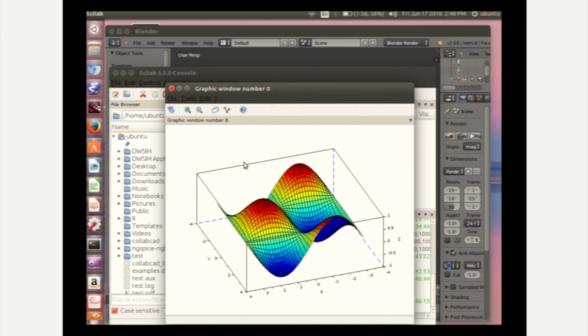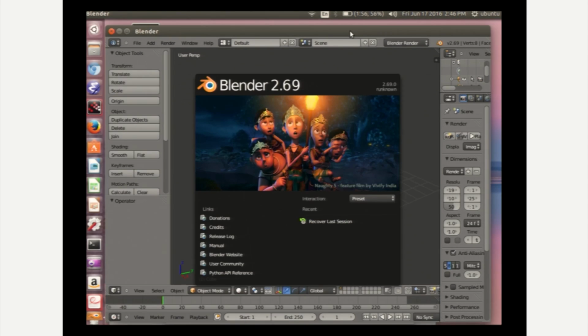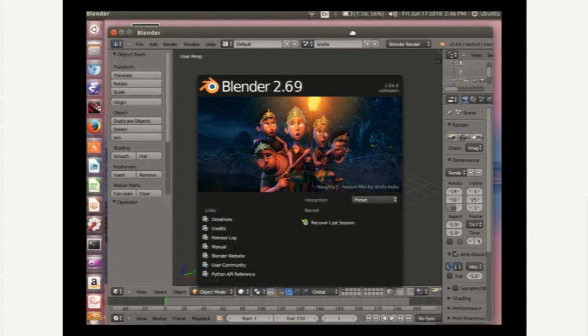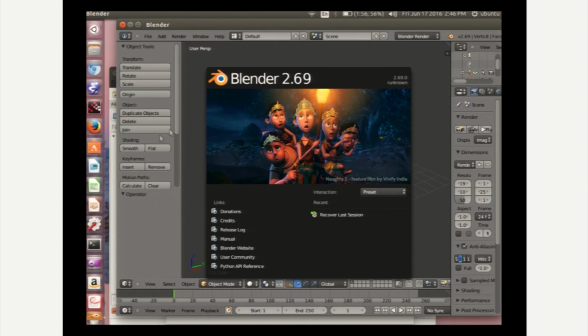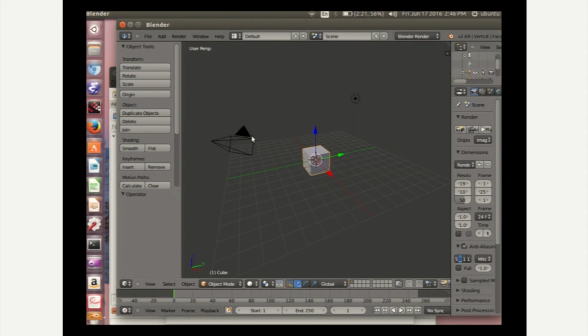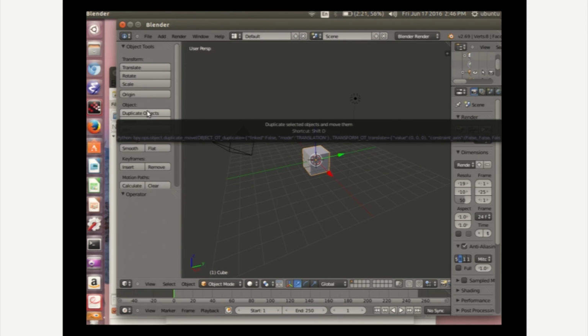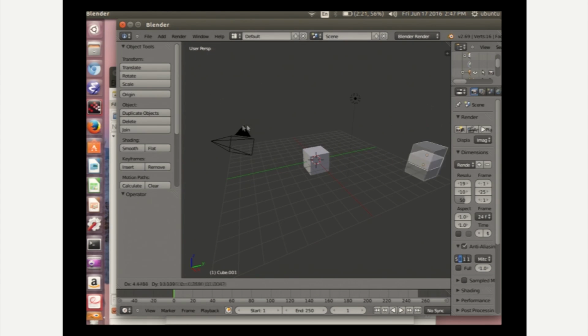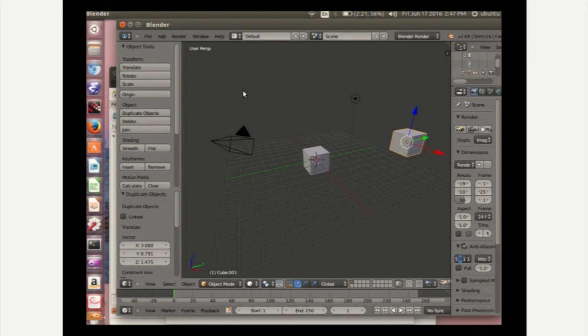Look at the speed at which this 3D plot comes with Blender also open simultaneously. Now let me go to Blender. Let me move this so that you know that Scilab is still open here. Now let me duplicate an object. You can see the speed at which this 3D object is moving, and remember I have Scilab opened here.